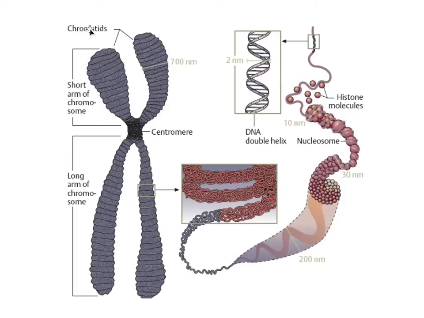Now each of those chromosomes is actually made of a long chain. If we want to break those chains down, if this is a chromosome, and we go smaller, this is called chromatin, and the chromatin actually is a chain of smaller chains. So we have our DNA. We know that it's a double helix strand of nucleotides, and we have another type of protein called histone molecules.